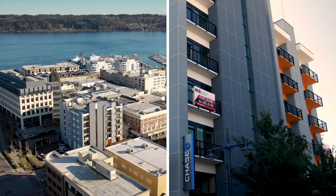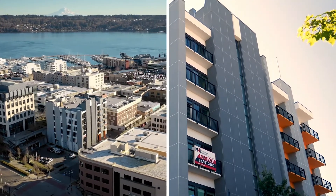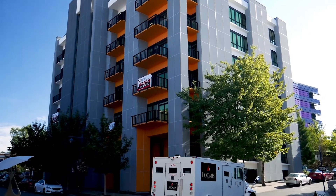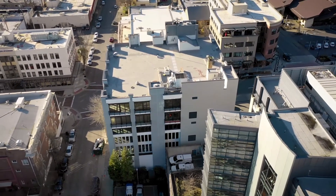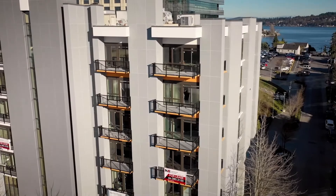We had some weather delays being in the Pacific Northwest, and we were able to complete it in nine or ten months from start to finish. The finished product is phenomenal. This is a building for today, and the remodel was overdue. I'm very optimistic about downtown Bremerton — it looks like something ready to take in future businesses. There's great growth for new construction right now, but that doesn't touch on the buildings that have already been built. I'm standing here looking at three other buildings whose owners are probably thinking, 'Look what they did — we really ought to start thinking about our future.' It's a great partnership when you can complete an entire building envelope with basically one relationship.